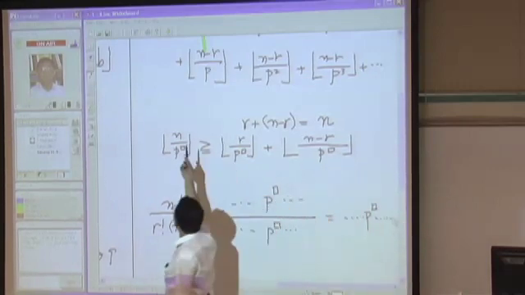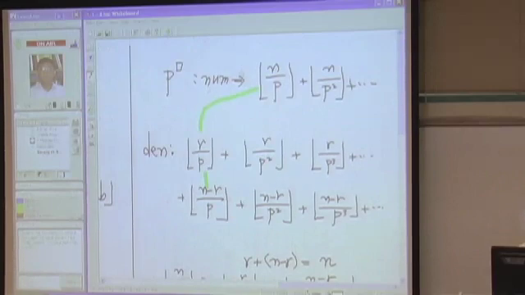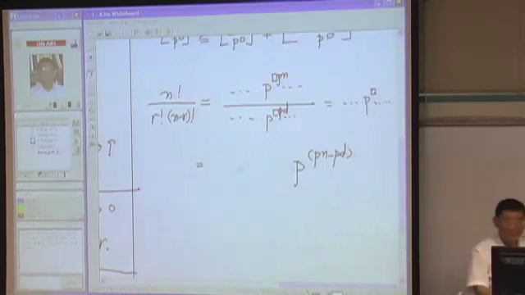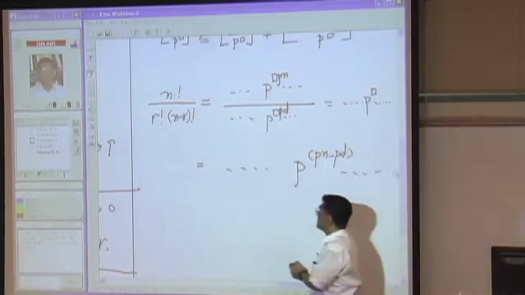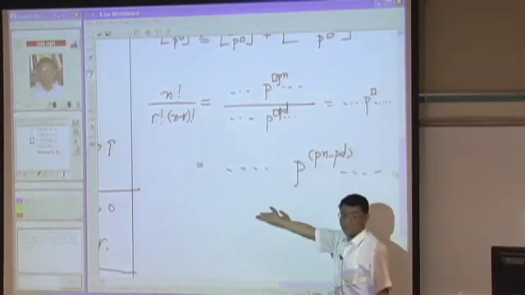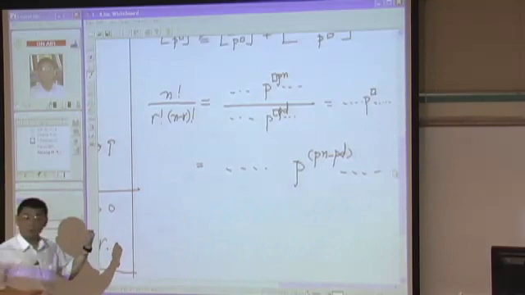Because of the power, let's give a name to this sum. The power for the numerator is called Pn. The power for the denominator is called Pd. So as you can see, Pn is greater than or equal to Pd. So eventually what we will get is Pn minus Pd, which is non-negative for generic p. So because of this reason, every prime appears to a non-negative power all the way through on the right side, and this proves that the binomial coefficient is an integer. So I completely proved it, and if you have a question, ask.